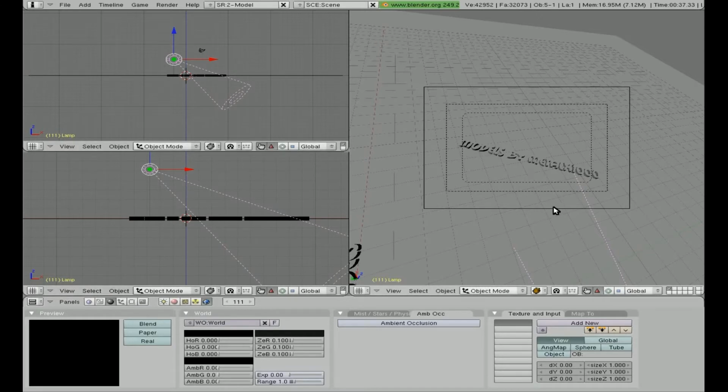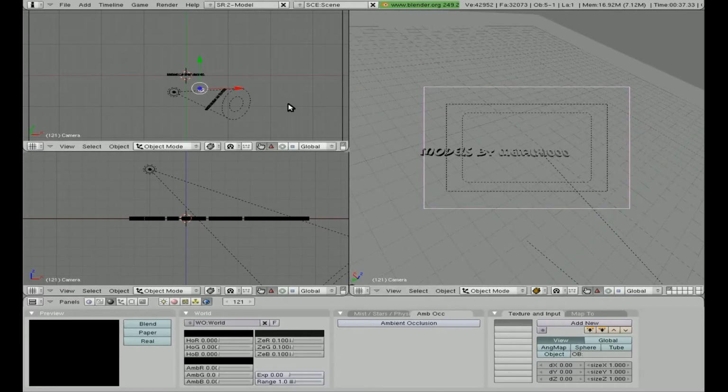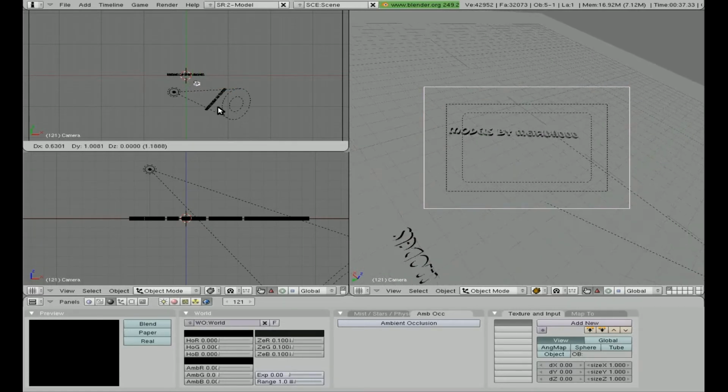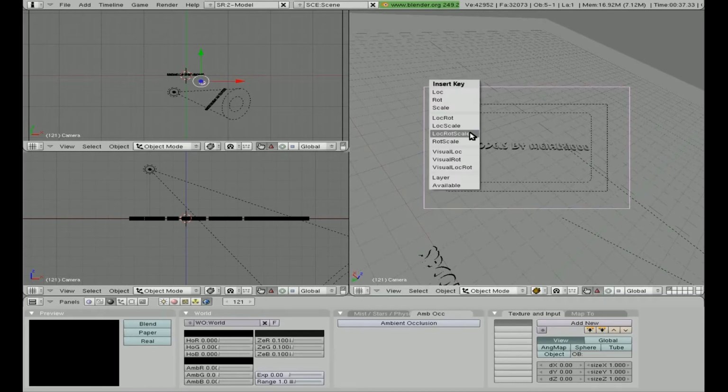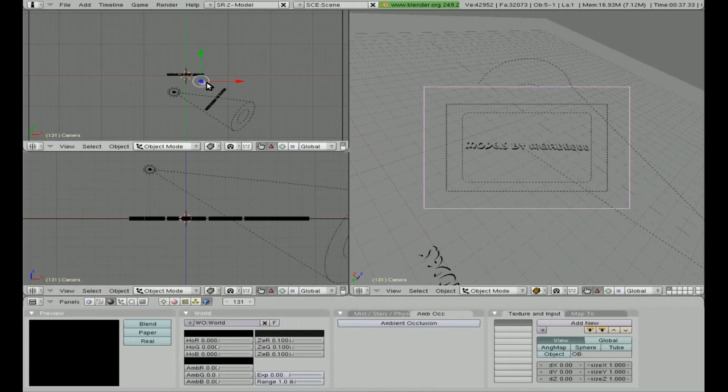Okay, so we got that. Now I'm going to go up here, and in the top view, rotate the camera a little bit, move the camera a little bit. And at the same time, we're going to be moving the lighting. I'm offsetting the keyframes from the lighting and the camera so that they both seem a little more sporadic. I'm going to rotate the light up a little bit and maybe rotate it over a little bit. Rotate it back. Just setting some keyframes here. Go back to where a keyframe for that is. Doing about 20 frames in between each keyframe here.